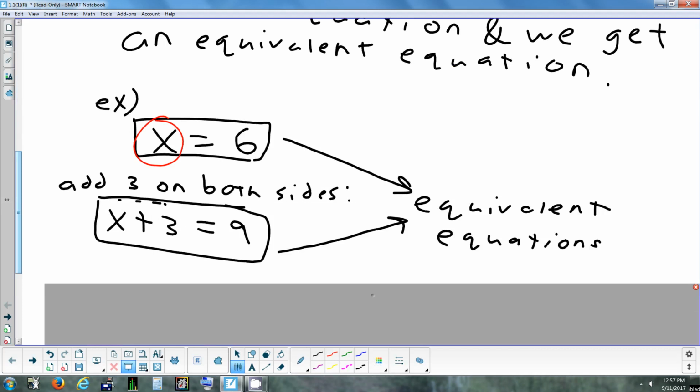These two equations are what we call equivalent. They're exactly the same thing. Because look at the answer to this bottom equation. What is it? What plus 3 gives you 9? 6. And the answer to the top equation was 6. So these equations have the same answer. That makes them equivalent. So the goal when you're solving an equation is trying to get it to look like that. Usually you start with something like this. Try to make it so the letter is by itself.